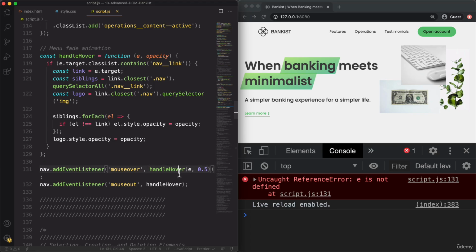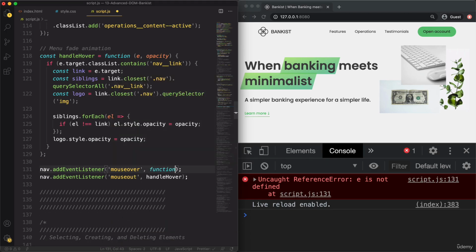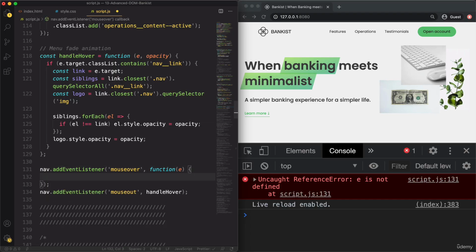So we talked about this many times, but it's always good to remember that JavaScript indeed expects here a function and not just some other regular value, which would be the result of calling the function like this. Now the solution to this problem would be to still have a callback function here, like a regular one, which JavaScript will then call for us whenever the event happens. And then in here, we could then actually call this function with the event, which is this one, and then our opacity, so 0.5.